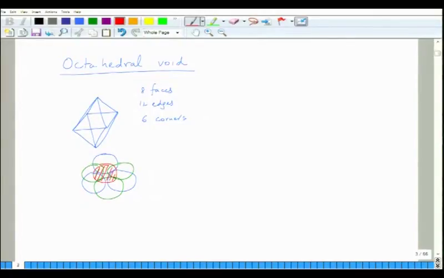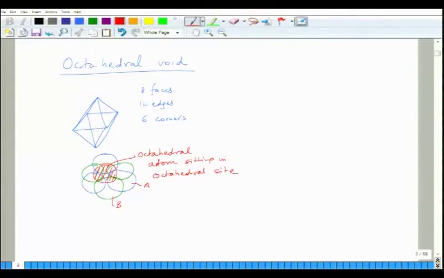So, this is basically an octahedral atom sitting in an octahedral site. So, this is my A layer, this is my B layer, between the A and B layer I have an octahedral void.